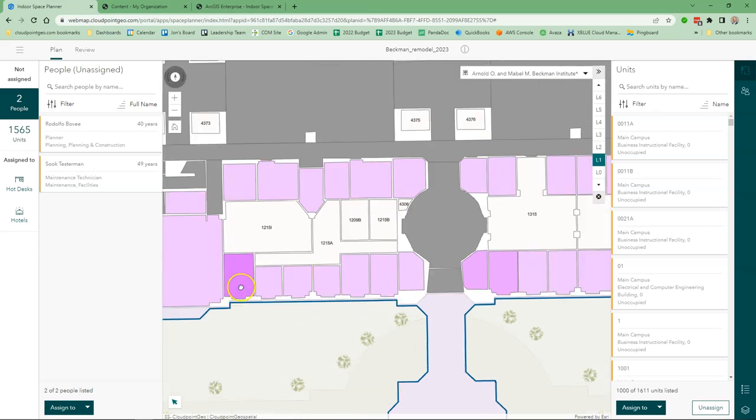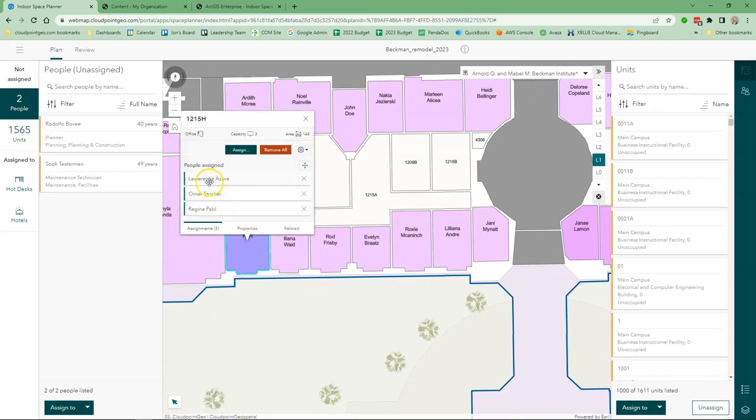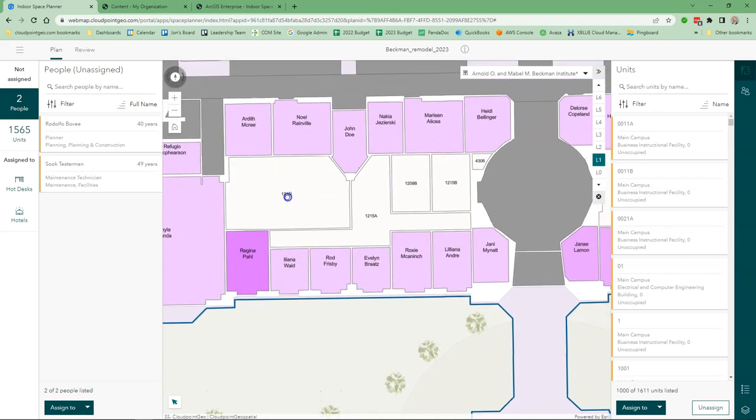But you'll notice the darker color here on one of these. So this basically represents the level of capacity that that room is filled with. So this room has a capacity of 3, and you can see I've got 3 people in here, and that's why this room has the darker color at this time.